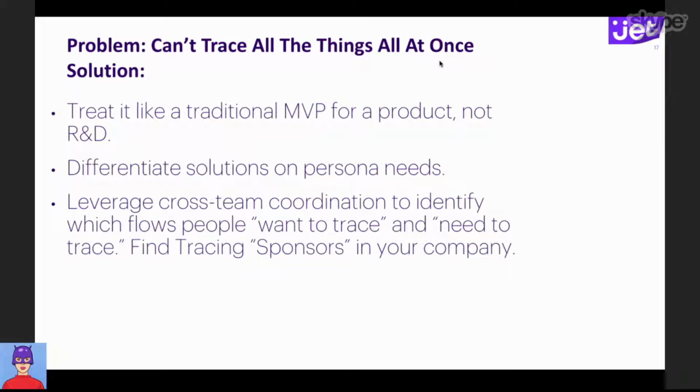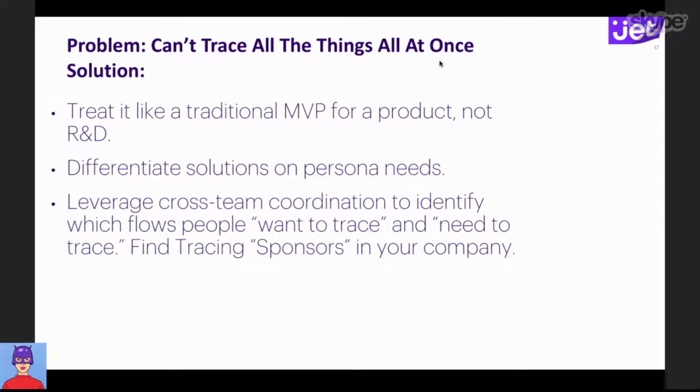Okay, here's a first problem we encountered. We tried to trace everything at once. The problem with this is, in distributed tracing, it's easy to think that if I trace everything, then the value of my product goes up, right? Which makes sense, because to trace things, you need to instrument multiple systems to have a valuable product, right? Makes sense.